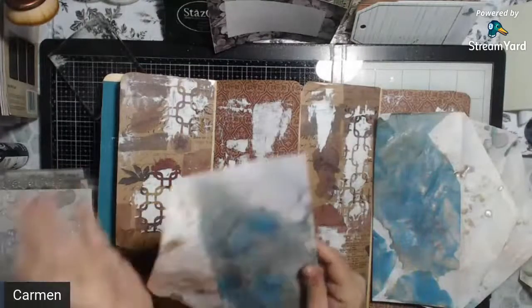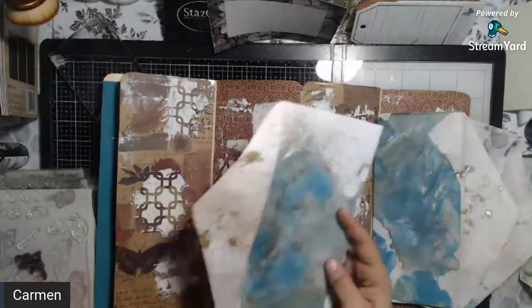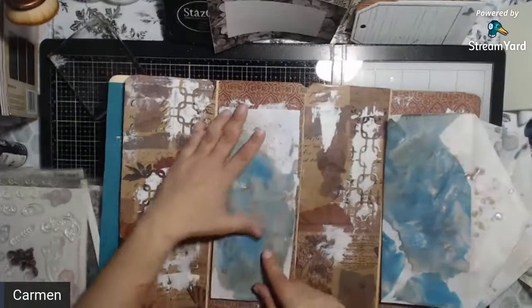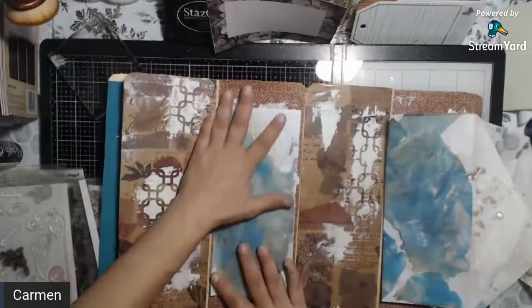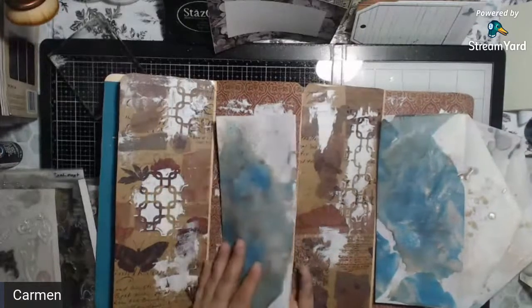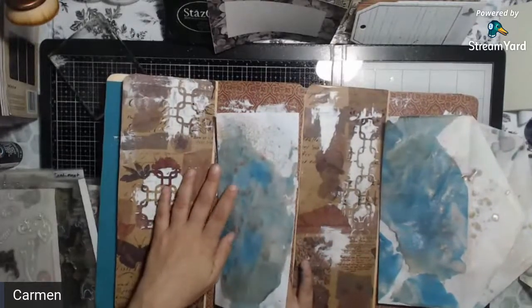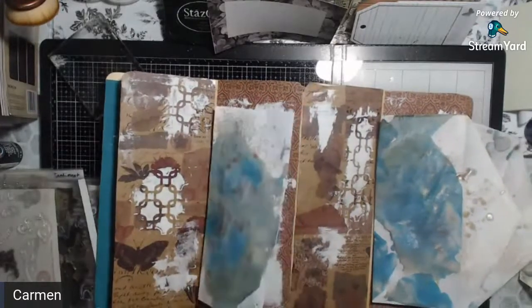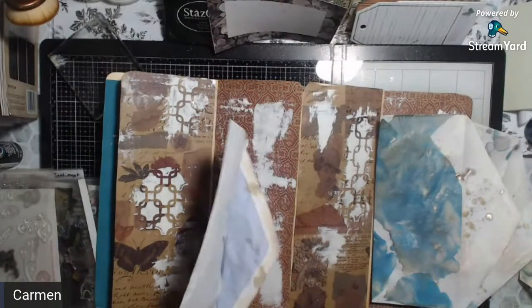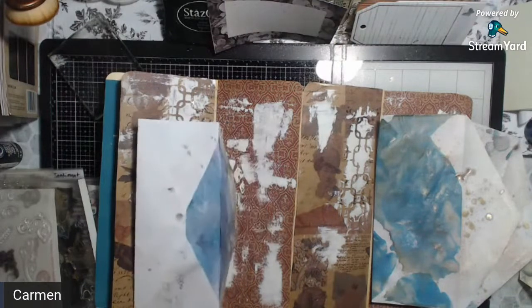I'm going to try to figure out which way I'm going to be opening this so that I know how I'm going to put my wording and my stamps and stuff like that. As you guys can see, this is pretty perfect, but I'm not going to use it as a whole, I don't think. Maybe I'll do that for the next one, since making the covers is not going to take me too long. Maybe I'll work on some other envelopes that I'm going to do in a different style.